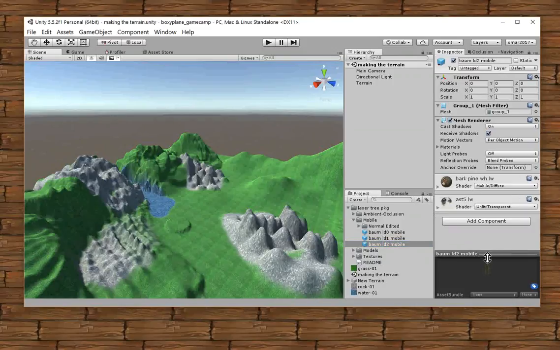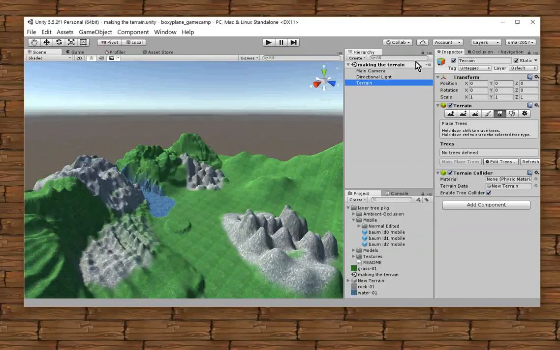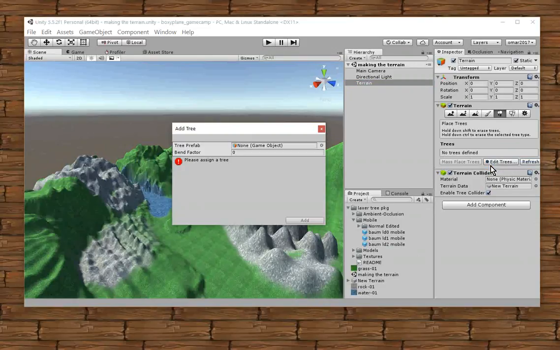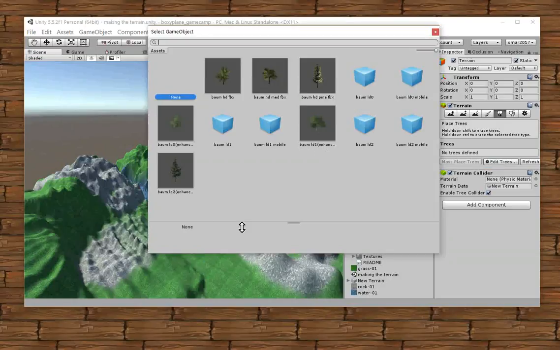All right. So, scene window, and in the hierarchy window, click the terrain again. And here in the inspector, we didn't have any trees defined yet. So let's define some trees. Let's add some trees, right? It's looking for a tree prefab. We just downloaded some. And now look, you see, I have the display here of some trees. And the question is which one do I pick?